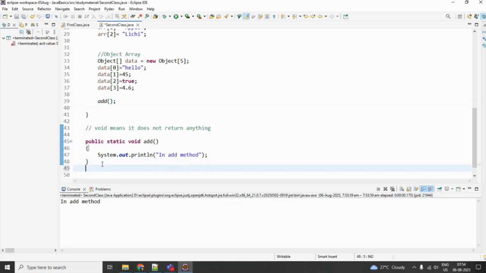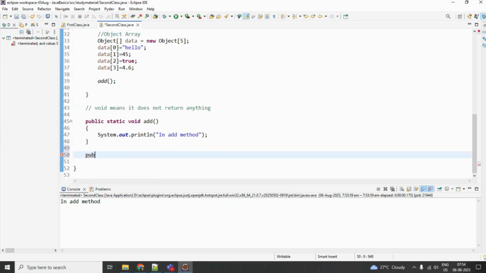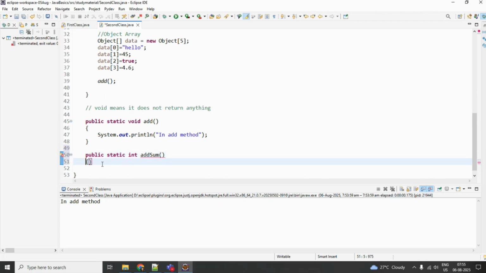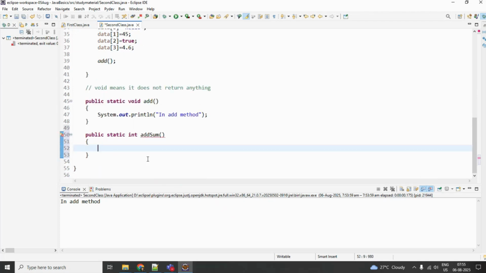Now suppose I want this function to return something. I have one more function, public static. If I want to return the sum of two variables, the type is int, and you can name it add sum. Now you see it gives me an error: add return statement, because there is no void in it, so it has to return something.